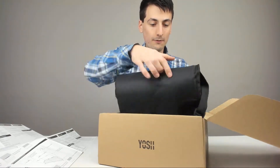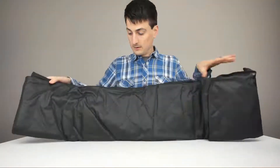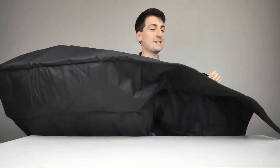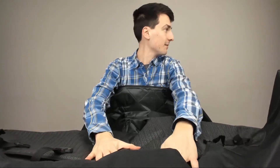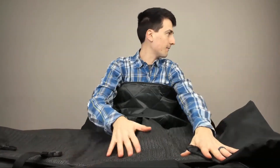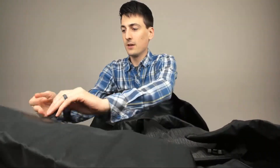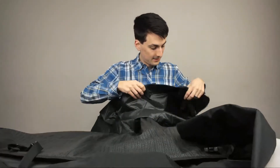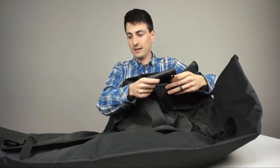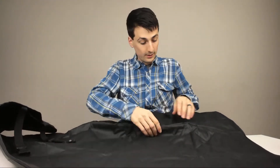Now for the product itself — it looks really cool. I really like their Yosh badge that's sewn on right here. It's a massive product, so it'll be easier to show outside in the car. But really quick, we can look at the back to see some of the different materials. You can see this groove right here — that's your non-slip material. You've got your clasps and buckles right here for your headrests, and here are your seat anchors. Really impressive. I really like the design of the front — it looks really good. Let's go ahead and get it outside and get it installed.